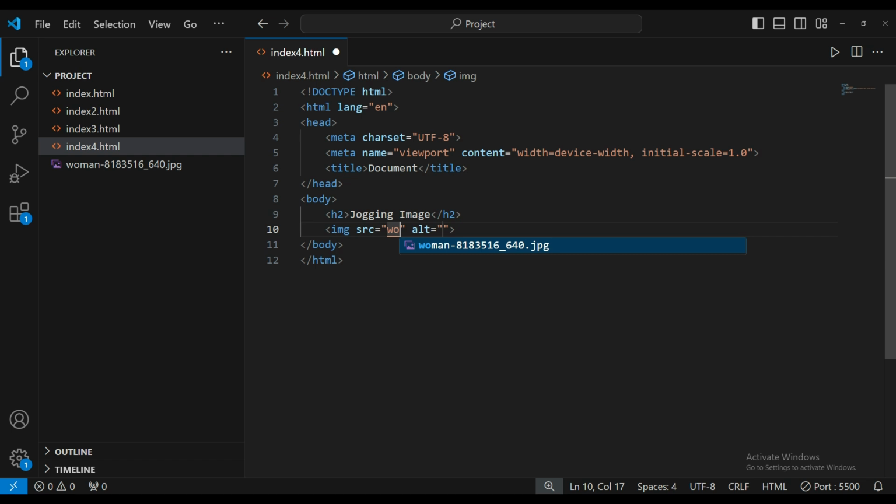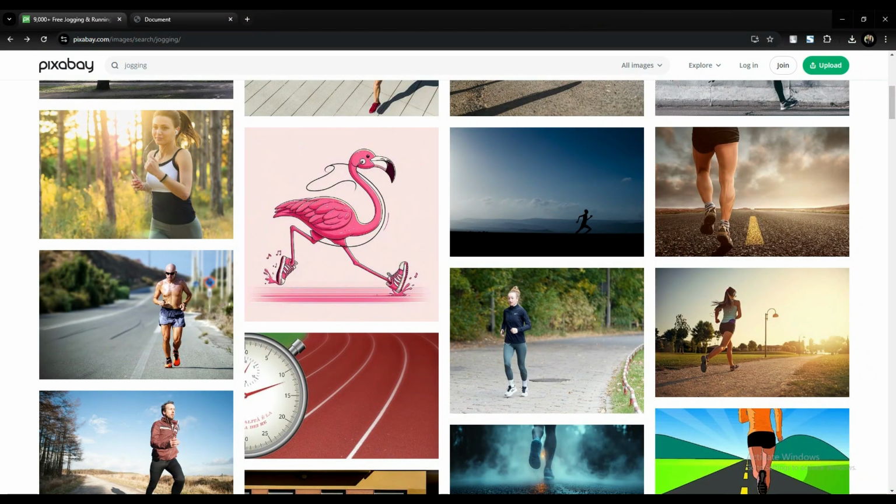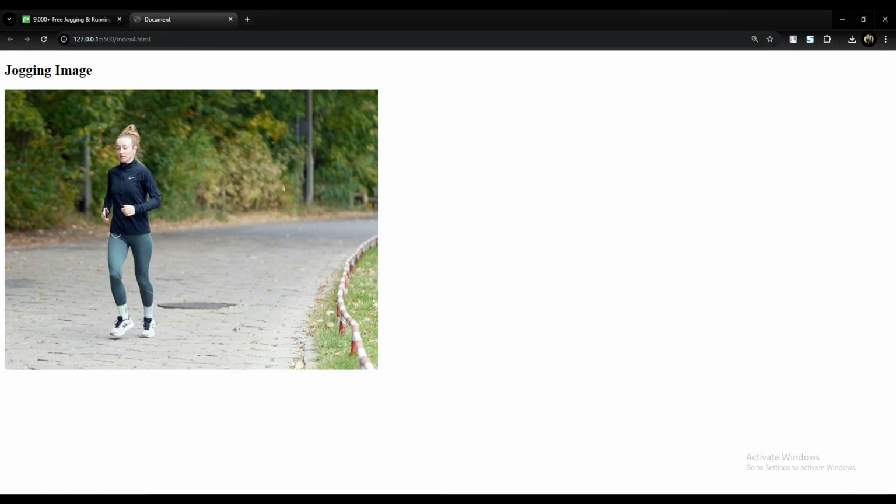I have typed WO, and it suggests that in this folder you have this image which you can use. So I click on it and save, and let us view it in our live server. Here you can see the image we kept in our folder has been loaded.